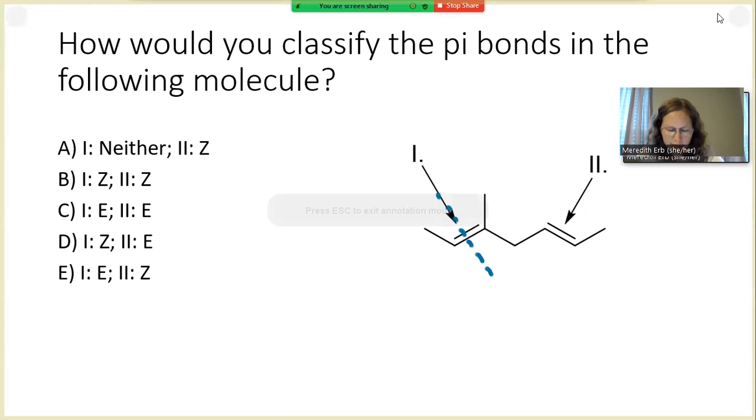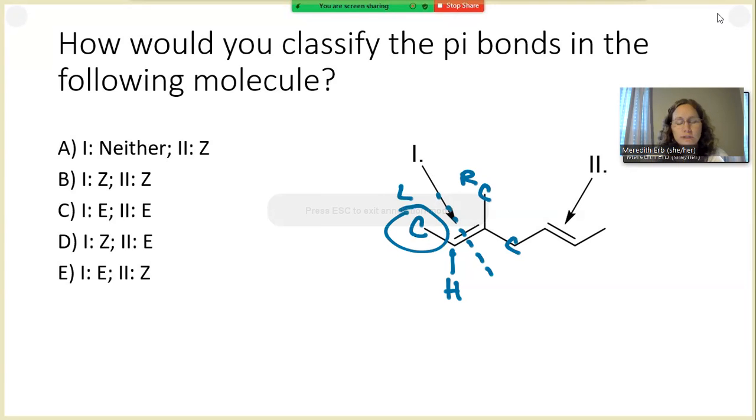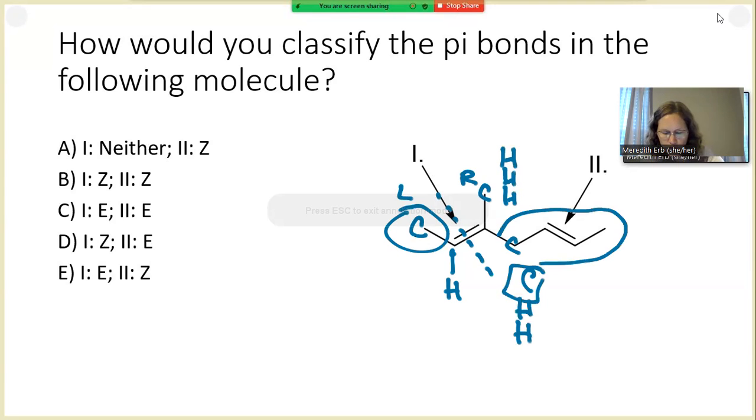First, you want to draw your dividing line down the middle, and we're going to compare the left side to the right side. On the left side, if we look at what's directly attached, we have a carbon and a hydrogen. So using the first rule of the Cahn-Ingold-Prelog rules, we can say that the methyl group has higher priority because the C has a higher atomic number than the hydrogen that's attached. If we look at the right-hand side, we have two carbons. So there's a tie at the first layer. So next, you're going to look at what's attached as you move away from those carbons. And what we see is that the higher priority goes to this larger R group.